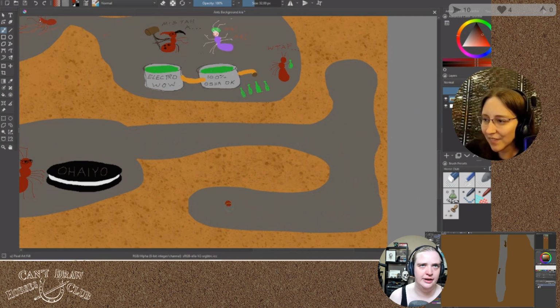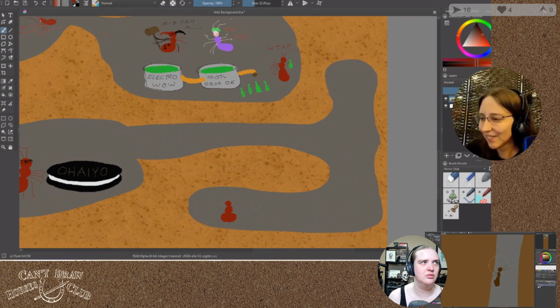I'll have an ant carry a little pebble that's too big for removal. Oh, there we go. It toggled between different brush styles, and I was like, I don't need caution tape down here.